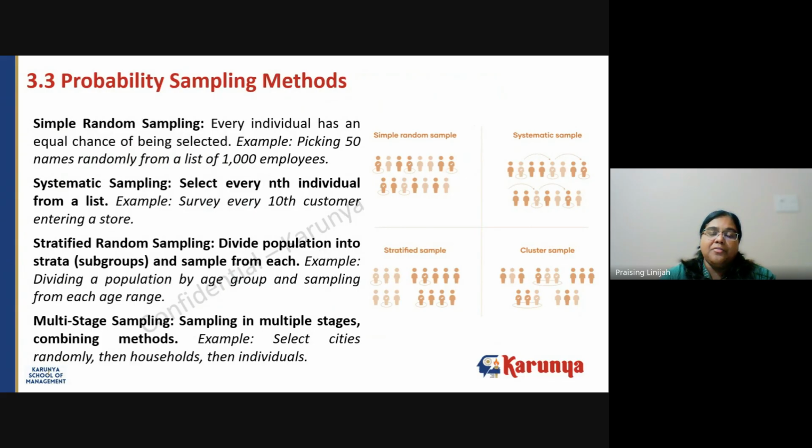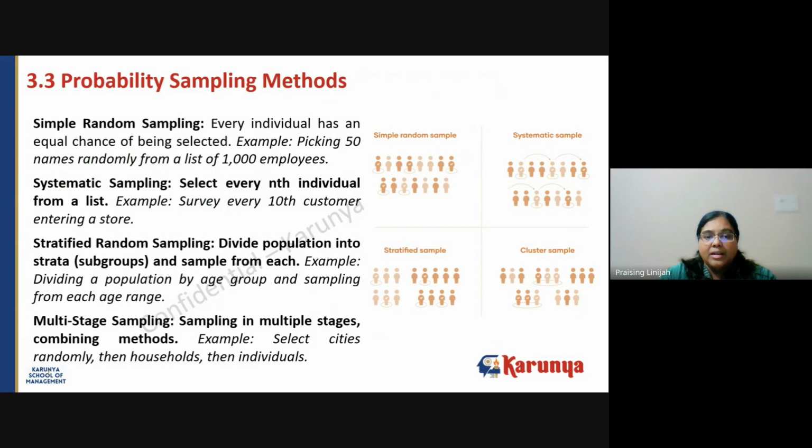If you have more visitors, accordingly you can decide the number. Every 15th or every 20th or every 5th person entering the library can be taken as a sample for answering the questions or taking up the survey. That is what we call systematic sampling.